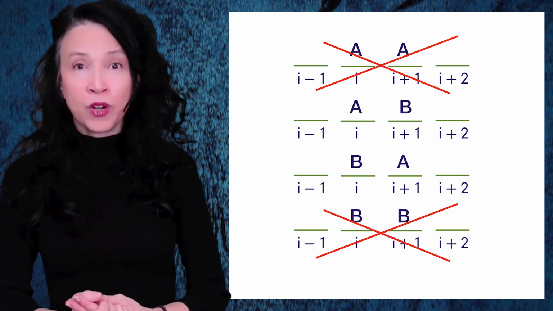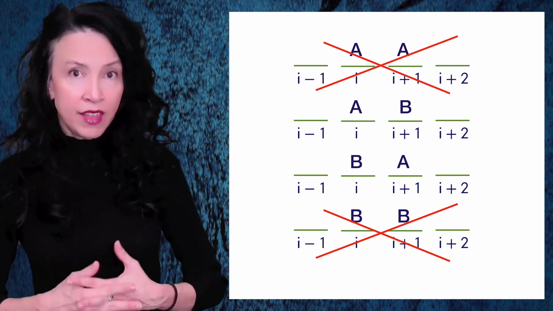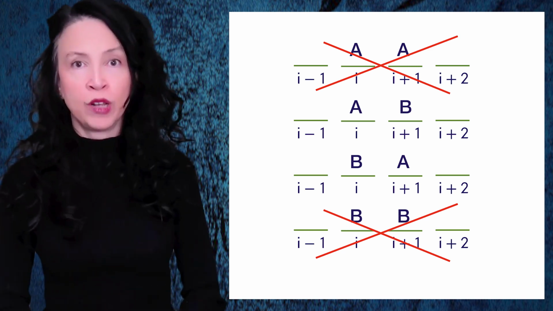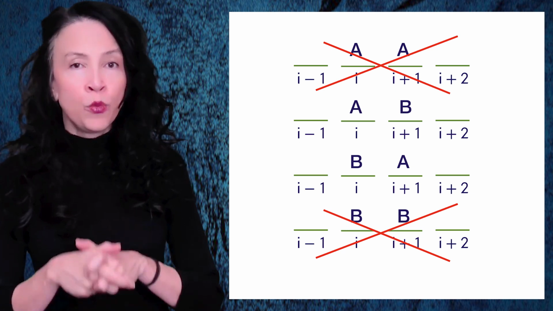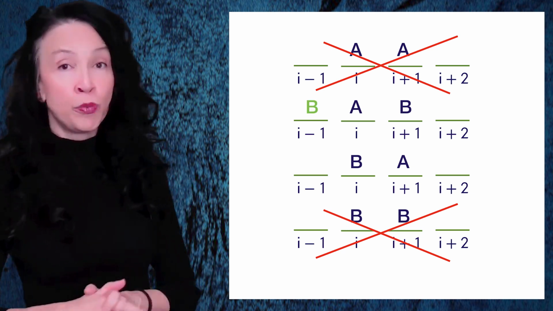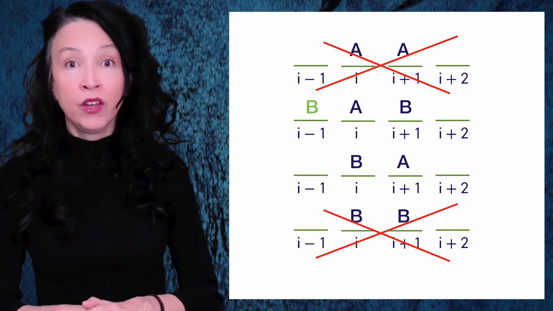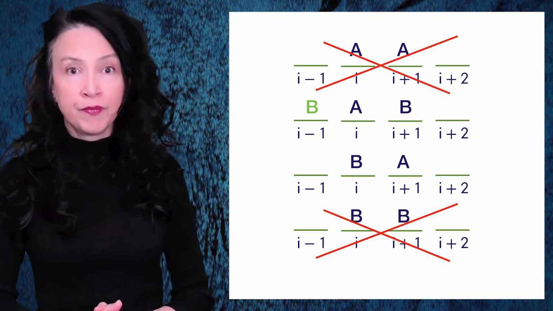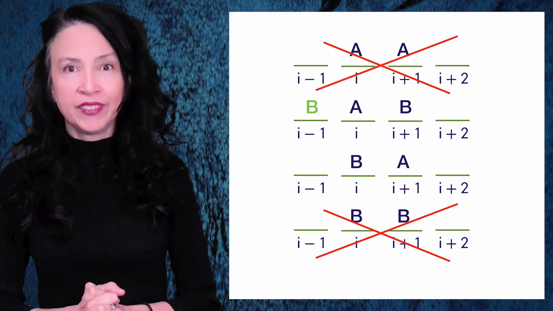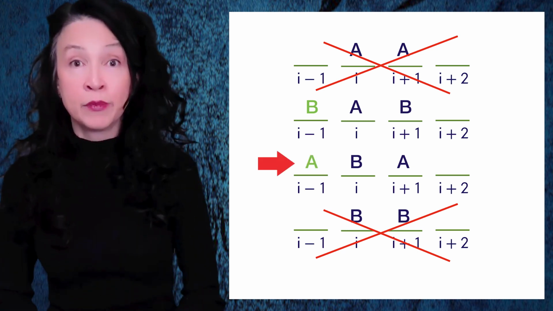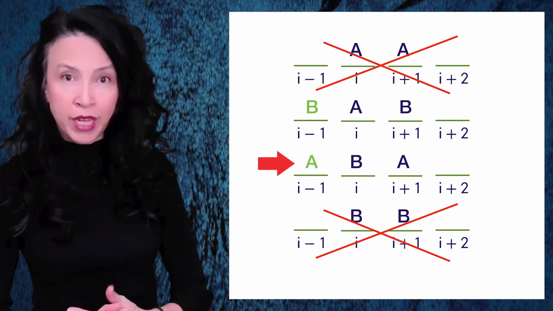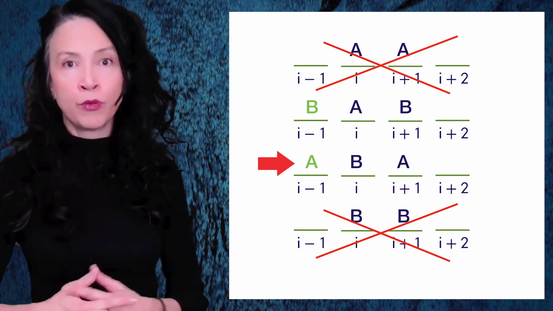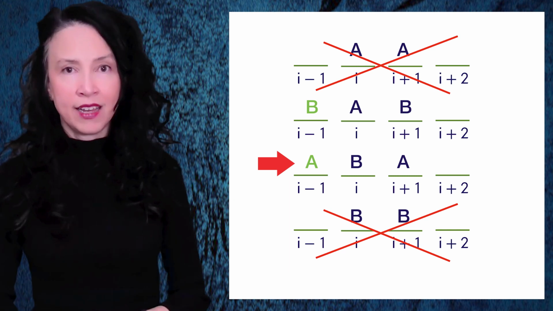Let's look at the second one. If the ith x is going to start a run above the mean and the i plus 1 is going to start a run below the mean, then we necessarily need the value back here to be below the mean, or the ith one would not be starting that run above. So we need something like this to happen. Similarly here, if x sub i is supposed to be starting a run below the mean, we need the value before that to be above the mean, or it wouldn't be starting that run at the ith index.